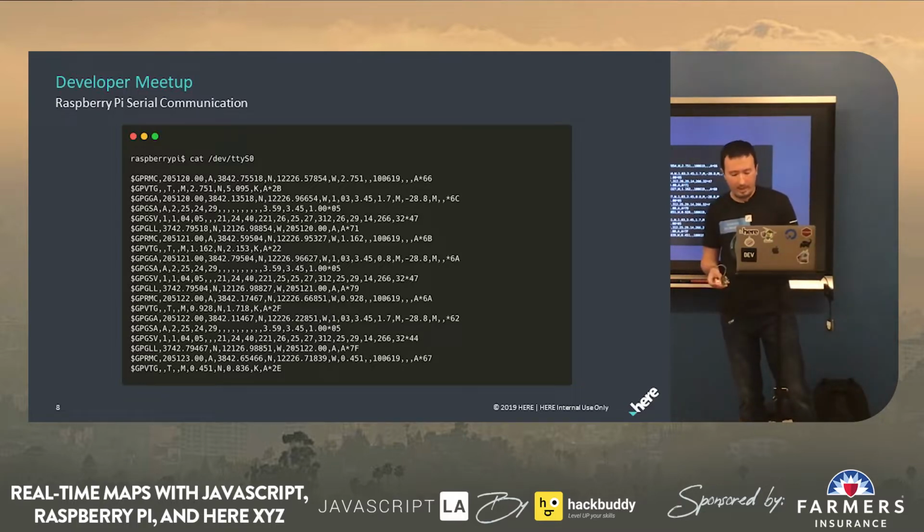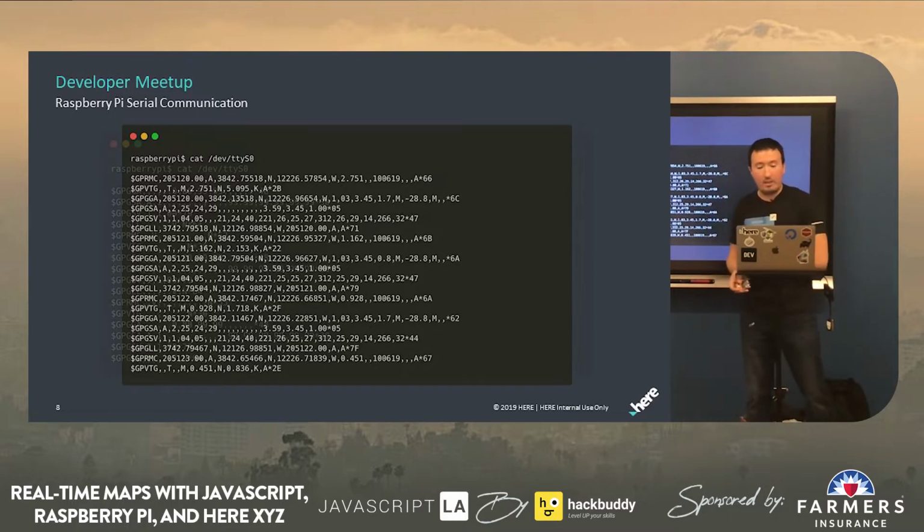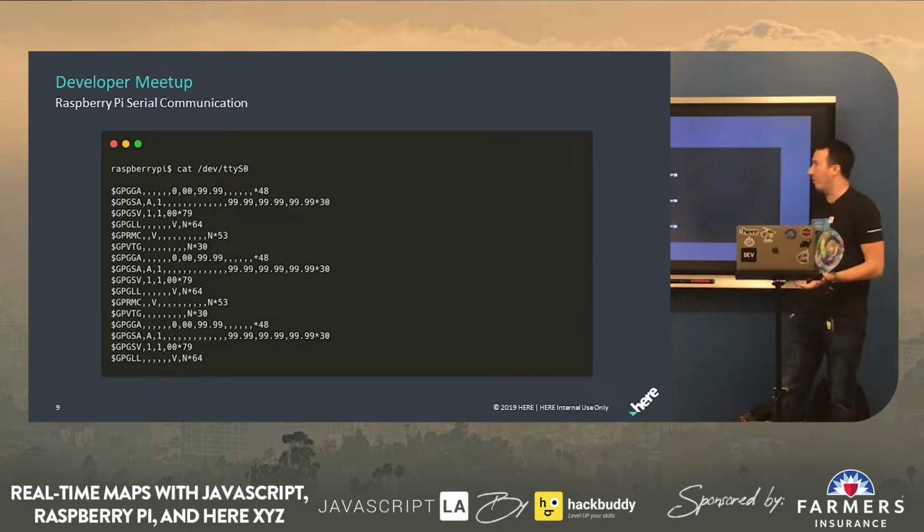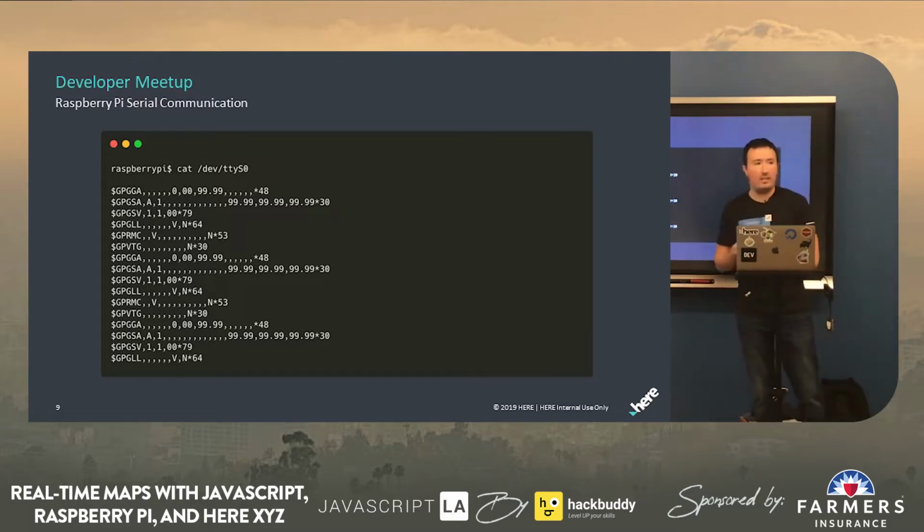So it's not bad. But if you run that command and you get something like this, this means that your GPS hasn't found signal yet. This, being as cheap a GPS as it is, is not going to be instant. It's definitely not going to be the best GPS you can buy. So if I were to plug this in right now, it probably wouldn't find anything because we're in a building. I'm not close to the window. I don't have an antenna hooked up to it.